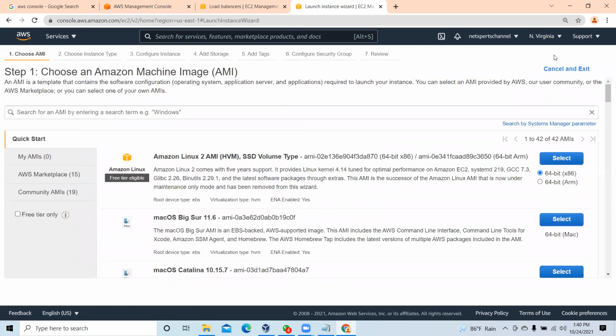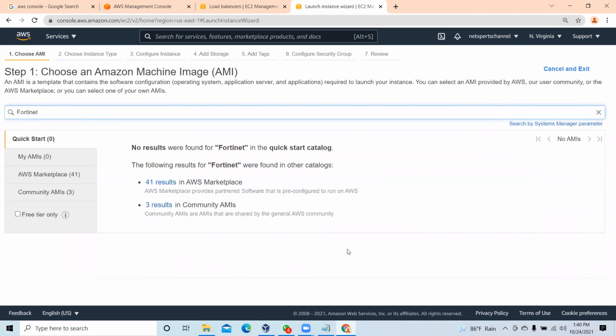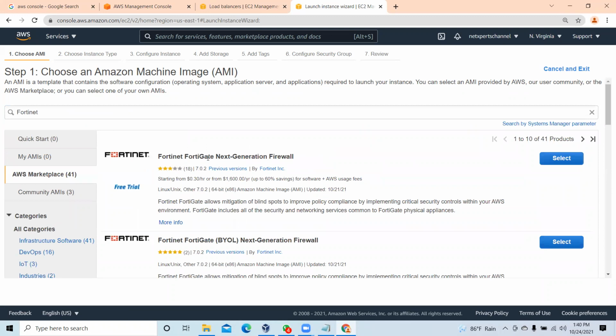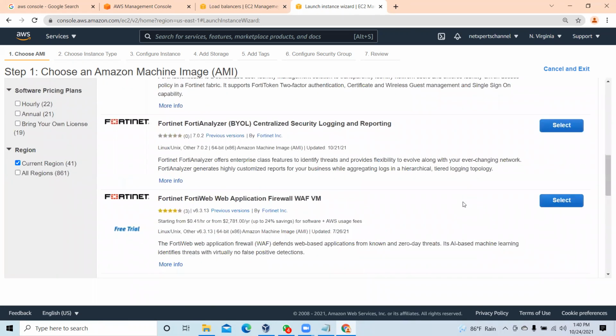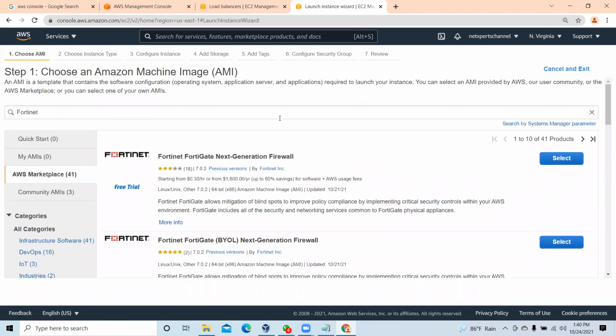You can run Kali. You can even run a firewall, say Fortinet. Say you search here, you can see the Fortinet firewall. Just click the result. You can choose one of the Fortinet firewalls and you can run it, right? So that is also possible. We are separately going to discuss this Amazon Machine Image, guys. We still didn't discuss the imaging part. This is the pending part we are going to discuss.